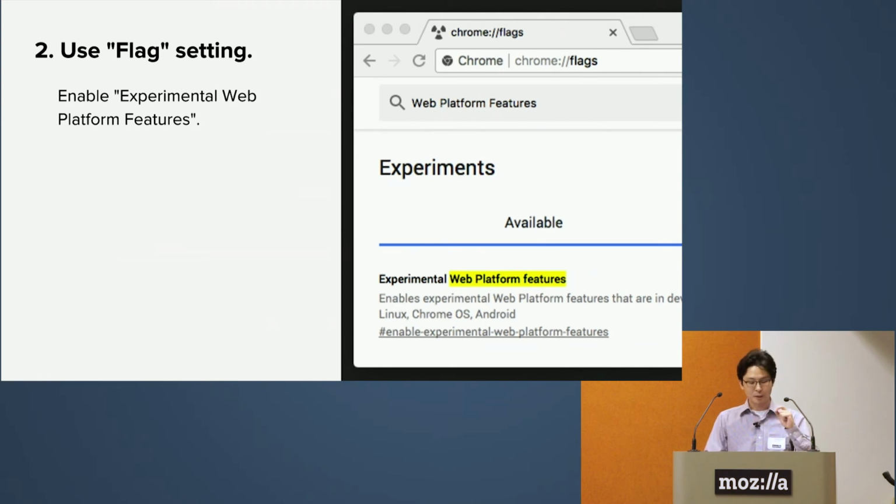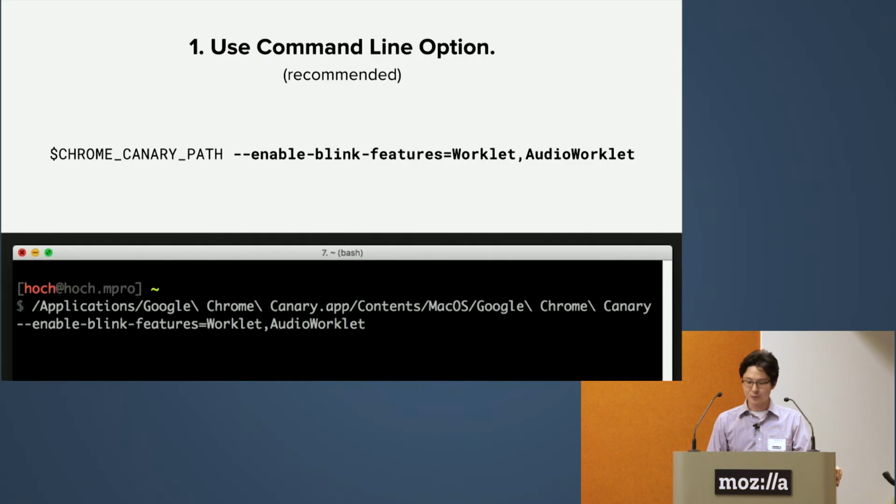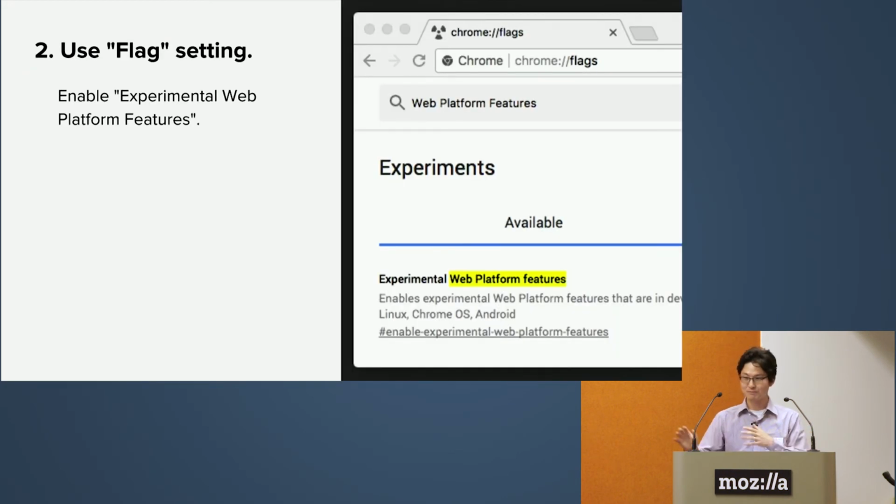There's one drawback. If you enable this feature, you're basically enabling all the experimental features in the Chrome browser, so it might be more crash prone. And if you file a bug saying my browser is crashing, the problem is we don't know what caused it, because you're using all the experimental features. That's why I prefer the first option. If you're using the first option and the system crashes, you can blame me. You can just file a bug against me, and I will take a look at it. But if you do something like this, it's really hard to say, right?